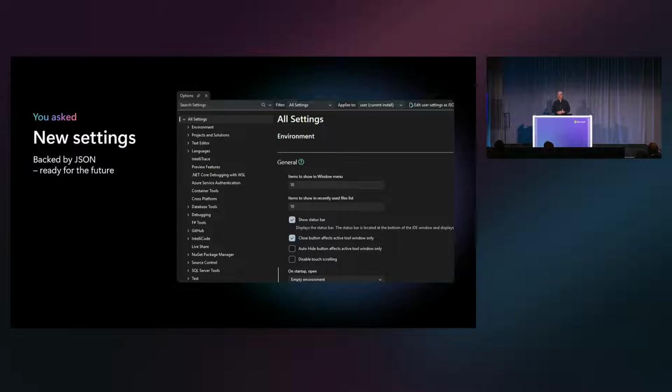Number one, you can save your settings, you can export them, you can use them locally in a readable format. You can also check them into a repo. So your JSON settings can be persisted with your repo and shared amongst your team. And again, if you ever need to dig in and understand or do anything with versioning or whatever of your settings, it's all in a JSON format.